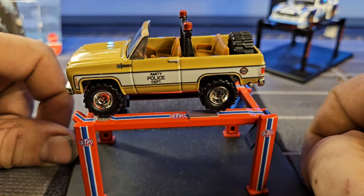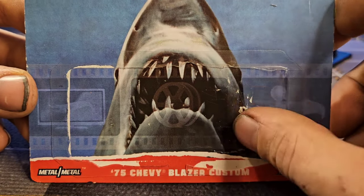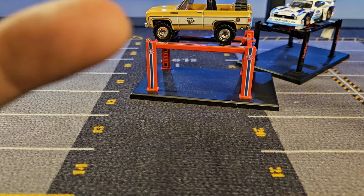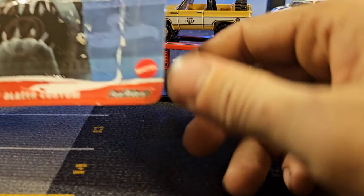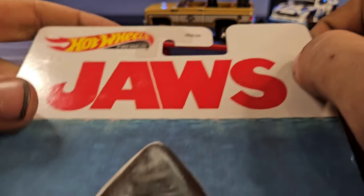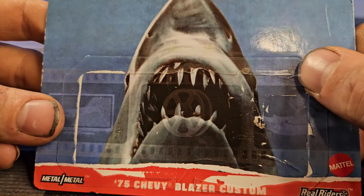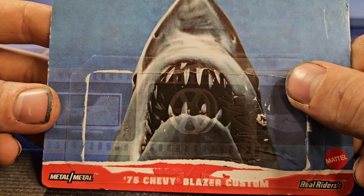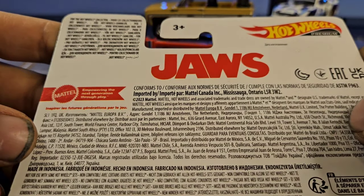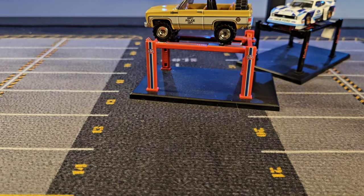It's a very good looking truck. The card got beat up a little getting it out of the box, but that's okay — there's another one up on the wall. You've got the Jaws movie emblem on there. It's missing the little naked swimmer girl, but I don't think they could put that on a Hot Wheels card. It doesn't really tell you much about the movie, but it is Hot Wheels — either way, very cool.